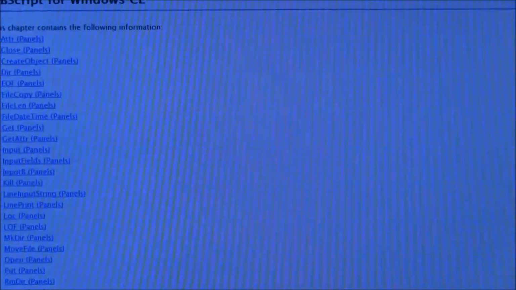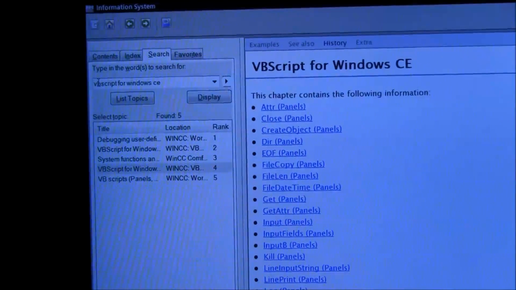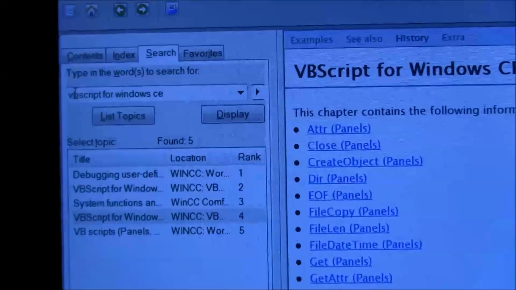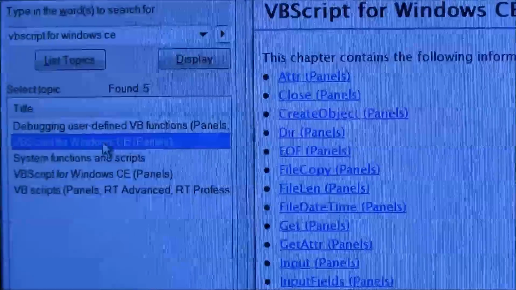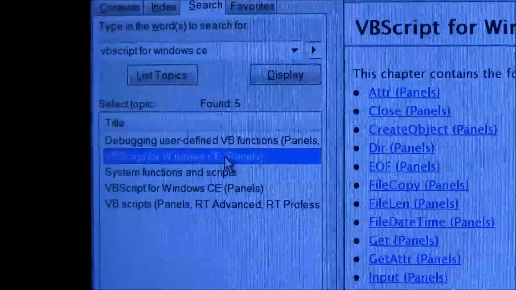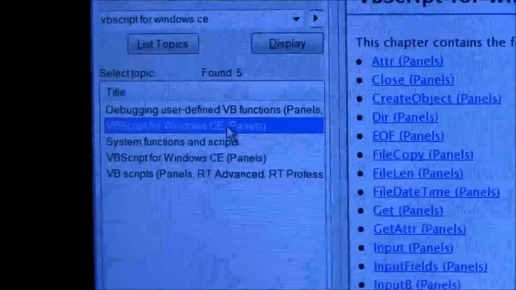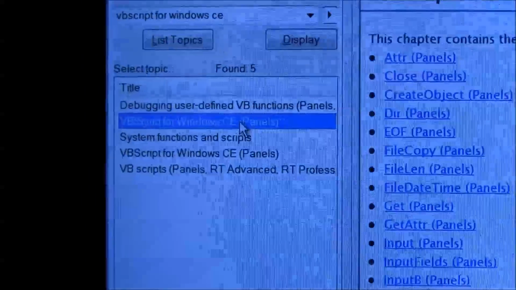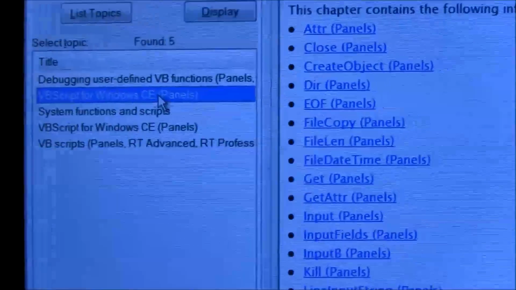So if you go into the help file and search for the VB script for Windows CE, I can expand this out, and I want to look at the Visual Basic script information for the Windows CE panels. And like I said, this is slightly different than what you would do for a PC that's running this application.